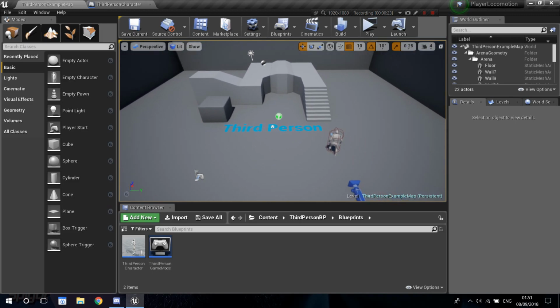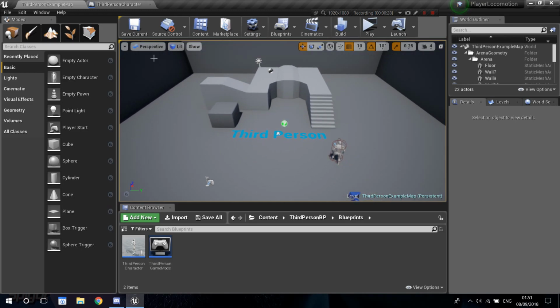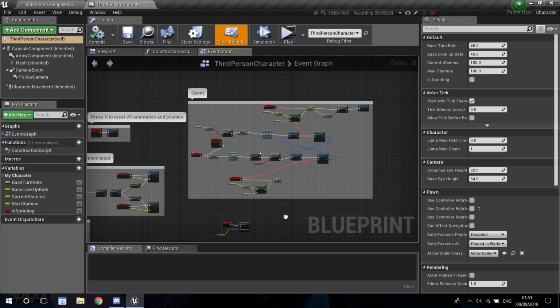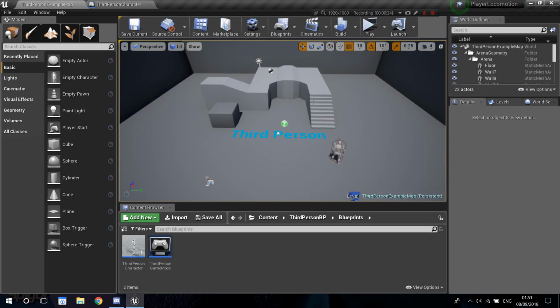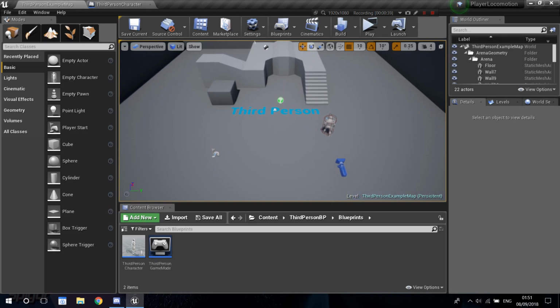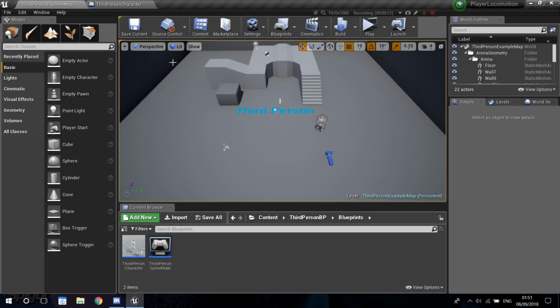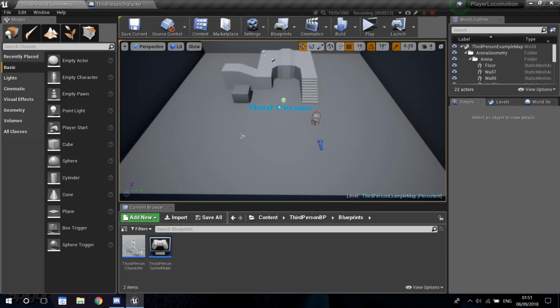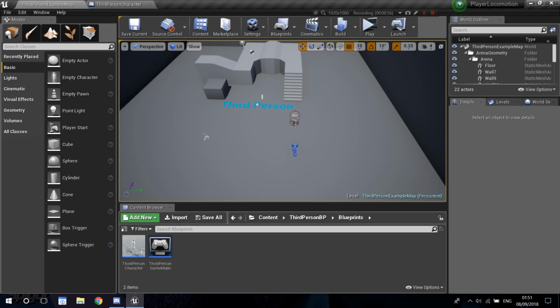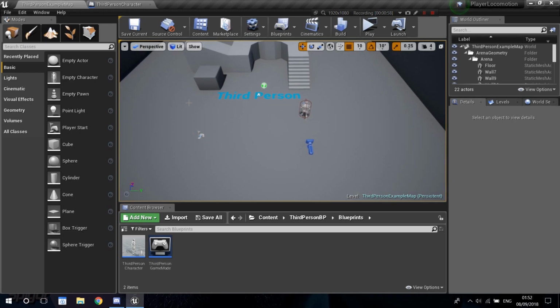I'm in a third-person template using blueprints obviously. But you can see that I already have this opened over here, and I already have done the code. I recorded the tutorial, but then I realized the mic wasn't recording. I'm sorry about that. I don't want to be uploading a video with no sound. I already did that once and people didn't like it. So I'm going to record everything again, but instead of deleting the code, I'm just going to explain everything step by step, and hopefully it will be quicker and it will be the same for you guys. We're still going to understand what I did. So let's get right into it.